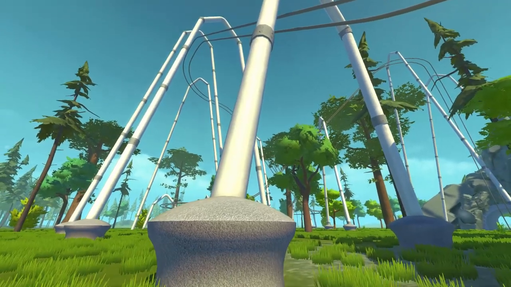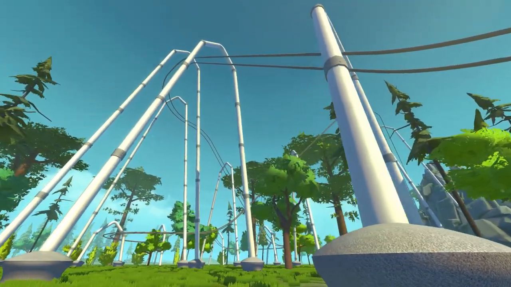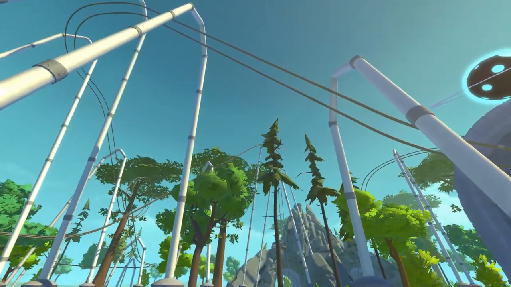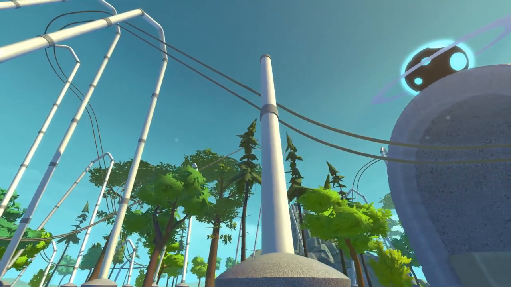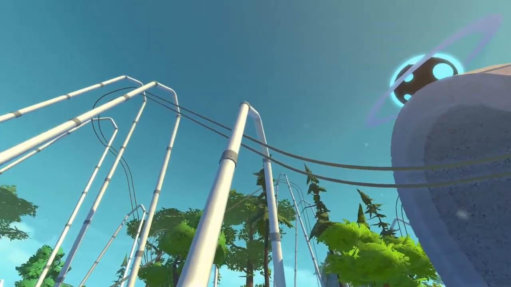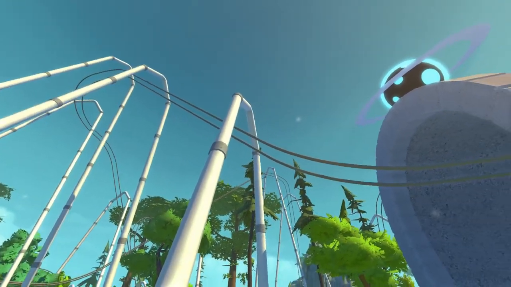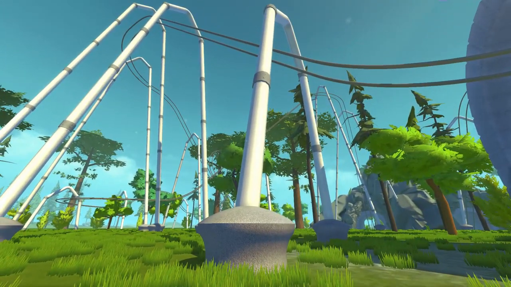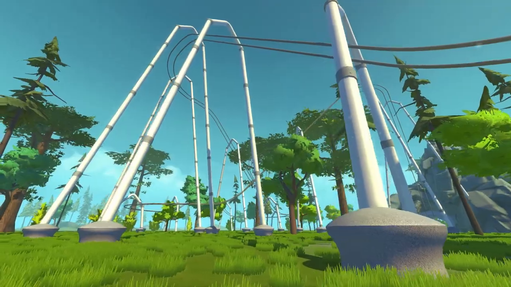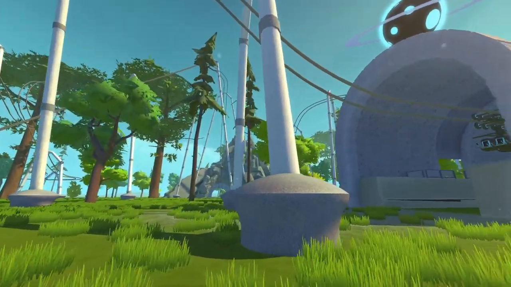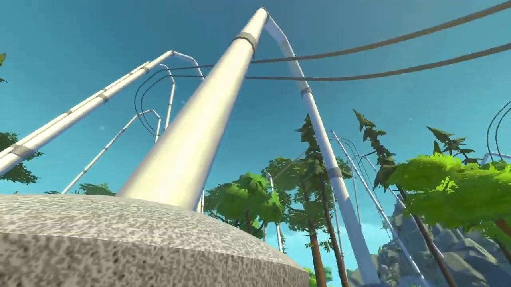Now, I just wanted to show you guys these support beams. Now, I put these support beams all over. Obviously, they're not actually supporting anything, because otherwise, you would just have these roller coaster tracks floating in the air through the tile editor. So in this case, it just kind of adds a layer of detail to this build, and I'm really happy with the way they turned out. And these things are actually quite massive, really.